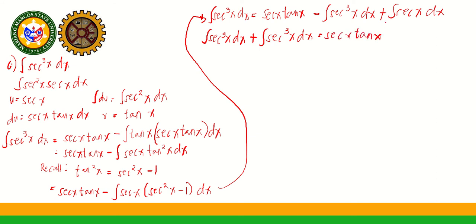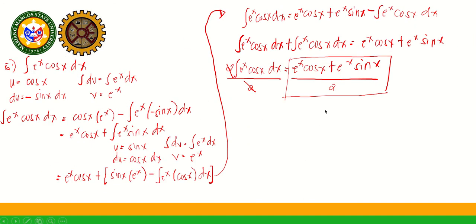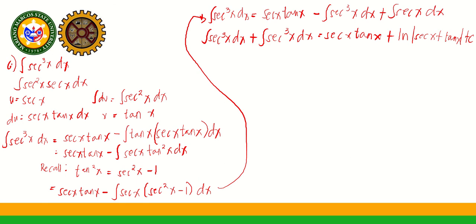And what is the integral of secant x? That is ln secant x plus tan x. So positive ln of secant x plus tan x plus c. I don't know kung nakapaglagay ako ng plus c kanina sa example natin. Oh, sorry. Dapat may plus c to. Okay, so i-correct ko lang. Plus c. Ayan. So don't forget sa mga final answers nyo sa exams or quizzes, dapat may plus c tayo.